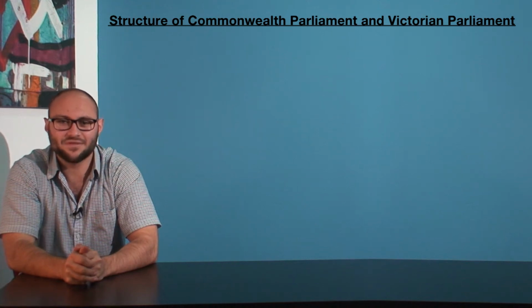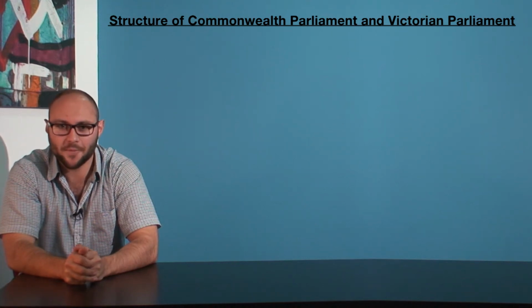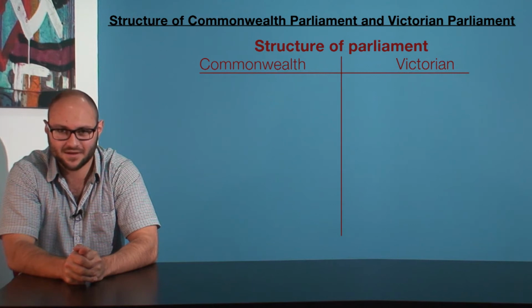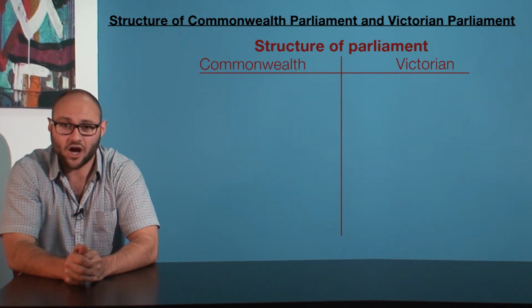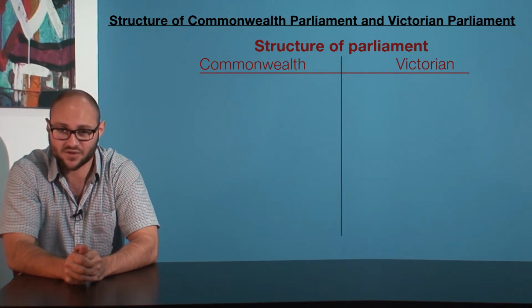Hi everyone. In this video we're going to look at the structure of Commonwealth and Victorian parliaments. There actually hasn't been an exam question on these topics since 2010, so make sure you know this area well. A question asking you to outline the structure of Parliament will only be worth 2 to 3 marks.